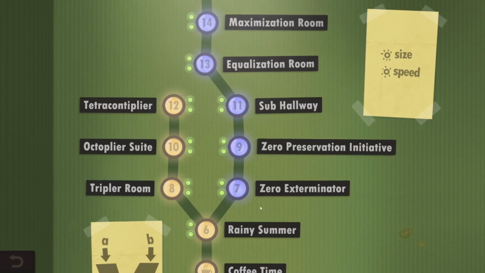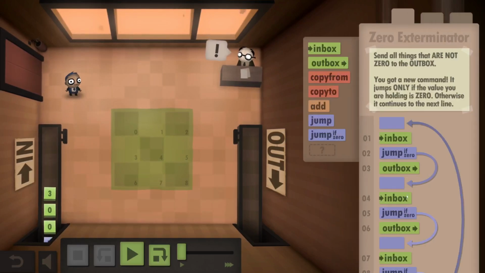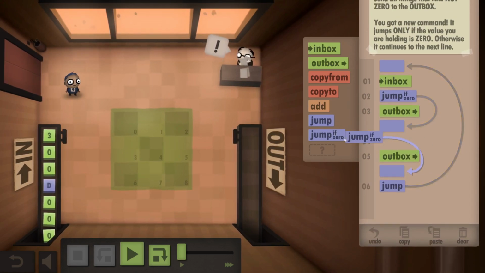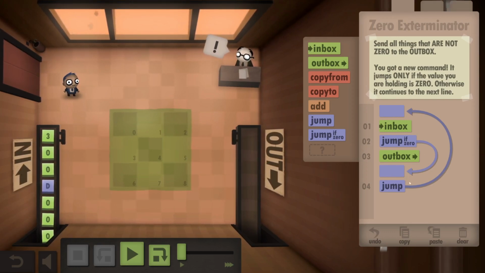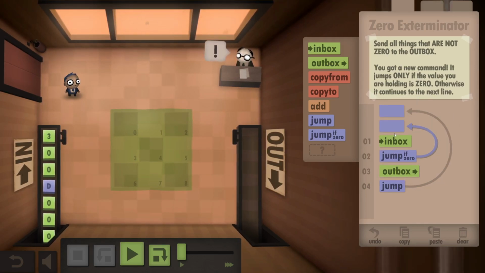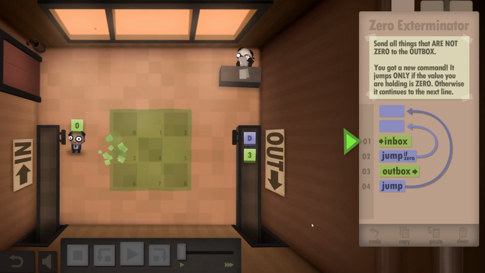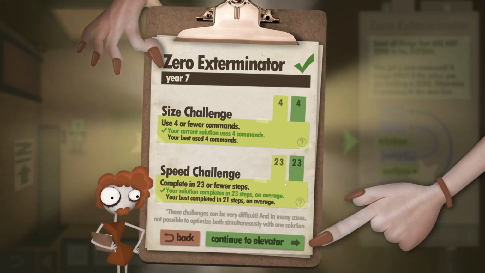And I also realized it's not necessary to unroll loops from some of the earlier levels, including number 7, Zero Exterminator. So let's get rid of all this stuff because we don't need this stuff anymore. All we need is for this to be a little bit more efficient. I realized if you are 0 and you jump over here and you do another jump, that's 2 jump instructions, whereas you could have just jumped to the beginning directly, and that's only 1 jump. That'll save a few jump instructions. Yeah, and that is good enough, so no need for loop unrolling at all.